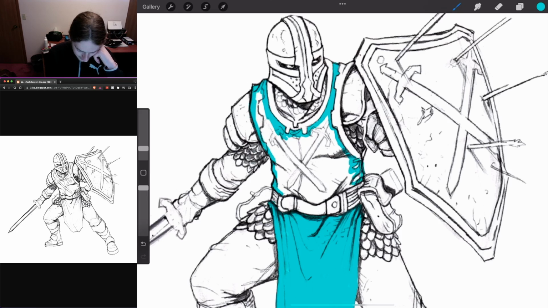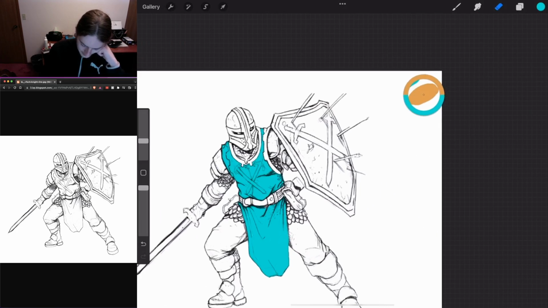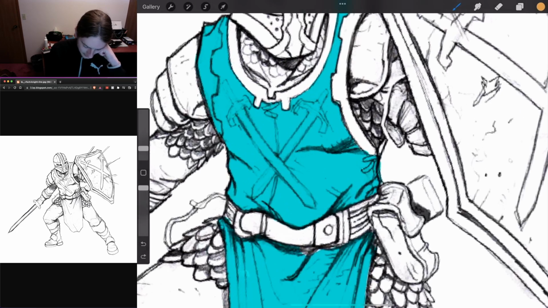I don't know what all this is, I'm just coloring it anyway. So let's grab this orange and put that for his sigil, the swords.